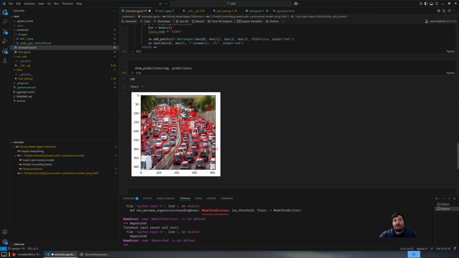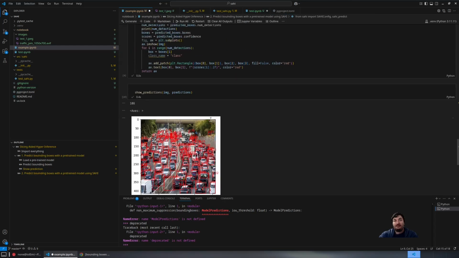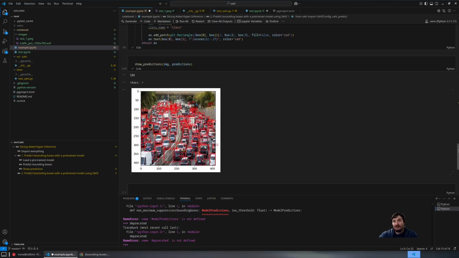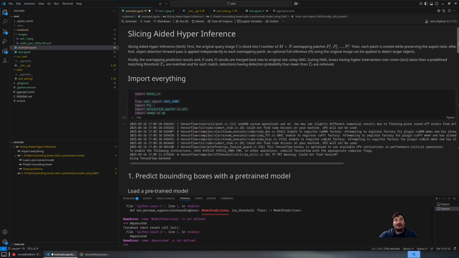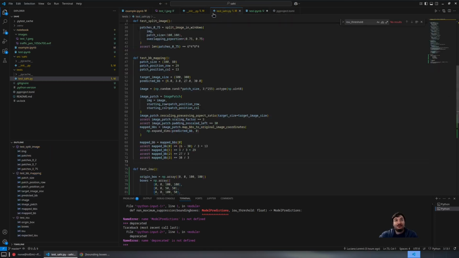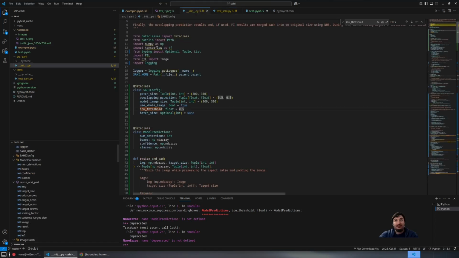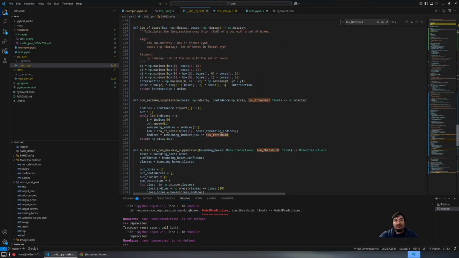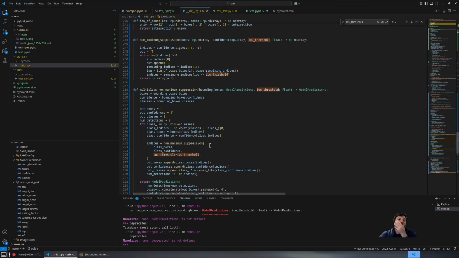And then we have our... what's the name? Hyper inference. Okay, not that bad. So another thing I would like to do, this is at the end, per classes.